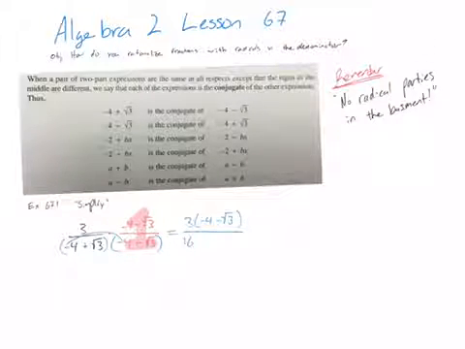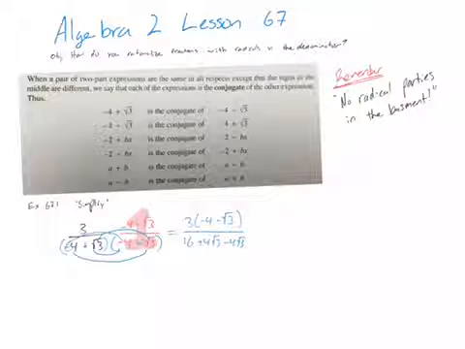16 outer. This times this is going to give me negative. Sorry, it's going to be plus because it's a negative and a negative. Plus 4 square roots of 3. Inner, it's going to give me minus 4 square roots of 3. And then last is this times this, which is going to give me minus the square root of 3 times 3, which is 9. Notice these middle two terms right here are opposite signs, but the same, so those go to 0.